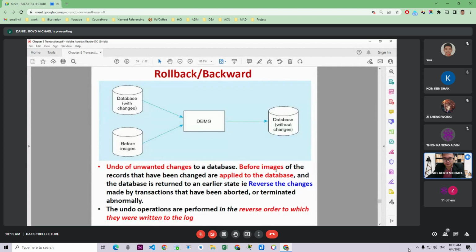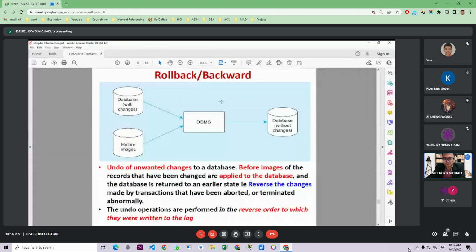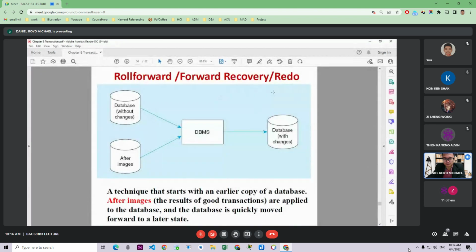The before images of the records that have been changed are applied to the database, and the database is returned to an earlier state. For example, reverse the changes made by transactions that have been aborted or terminated abnormally. The undo operations are performed in the reverse order to which they were written to the log. That is rollback, backward recovery.